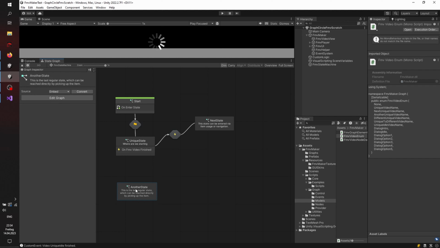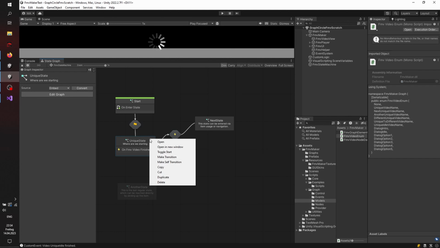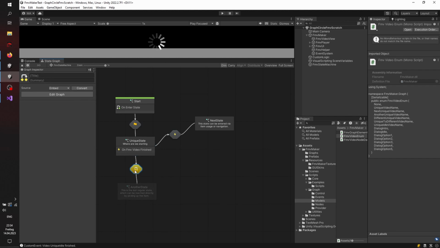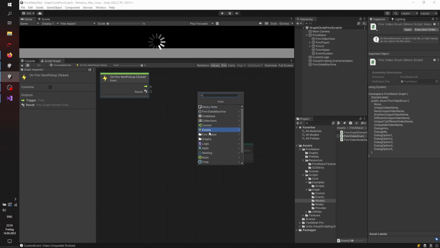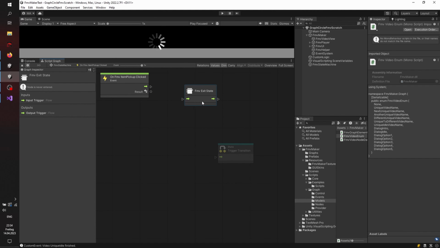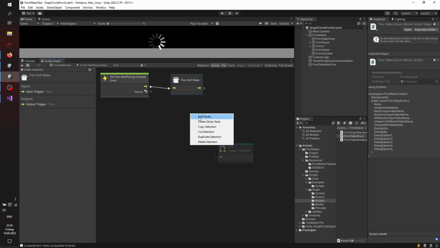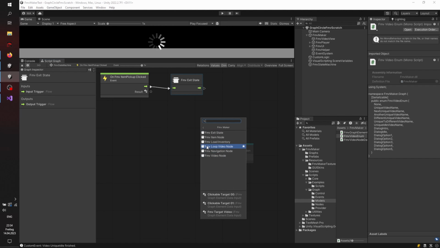Okay, let's click here, right click, make transition, go down here, and in here we'll just add a new event, on item pickup clicked. Again, we have to exit the last state to clean up everything and play a video, FmvMaker video node.